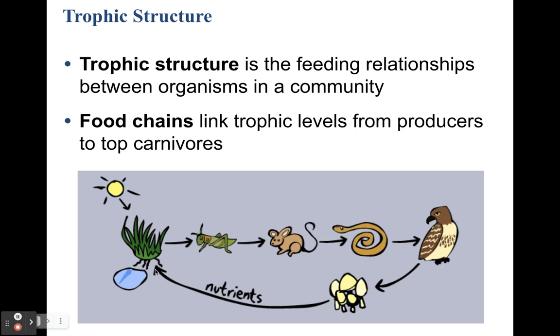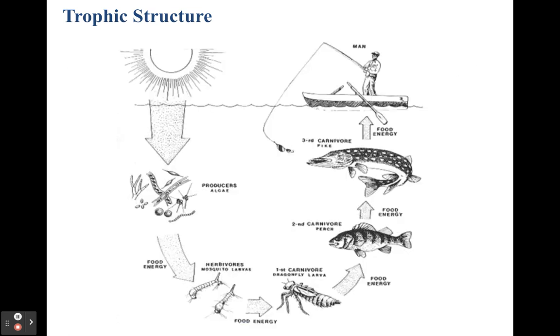One thing I want to point out here is that these detritivores, these fungi, can actually break down or digest any of these organisms when they die, including the plant life. All right, so that's one way of representing the trophic relationships within an ecosystem. Actually, I want to look at this because I want to ask you a question. We can see the flow of energy or the movement of food through this food chain.